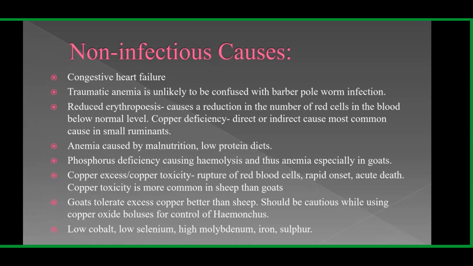is to be taken into account and kept in mind during feed formulation, that is, how much copper is to be substituted in the feed. So, again, low cobalt, low selenium, or high molybdenum. High molybdenum, even if the copper is in sufficient amount, if there is an excess of molybdenum in the soil or in the feed, that will not help absorption of this copper. So copper is at a normal or optimum level, but molybdenum is high, so it will hamper the absorption of the copper. So there will be deficiency of copper.